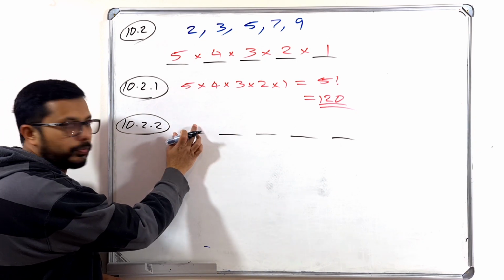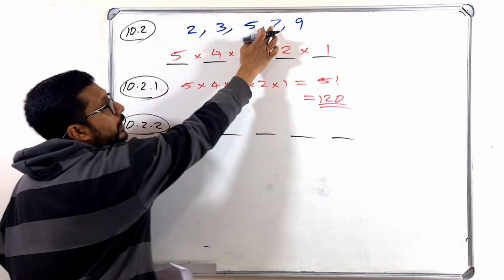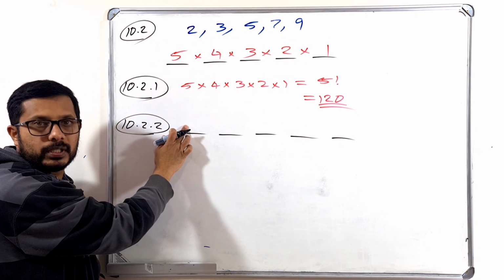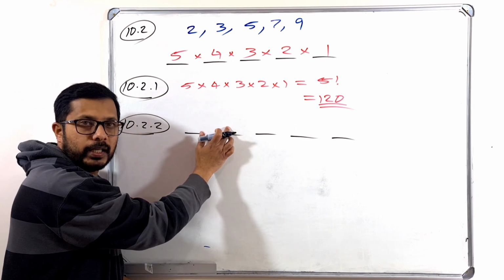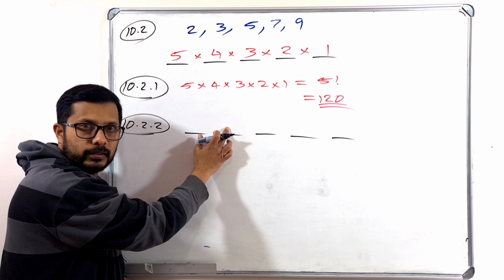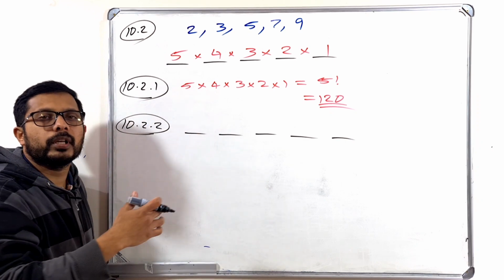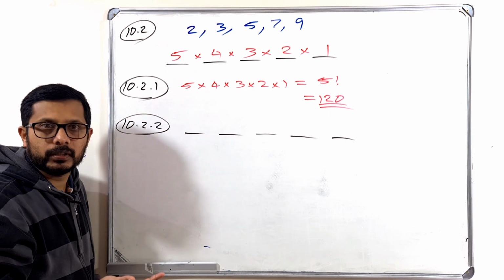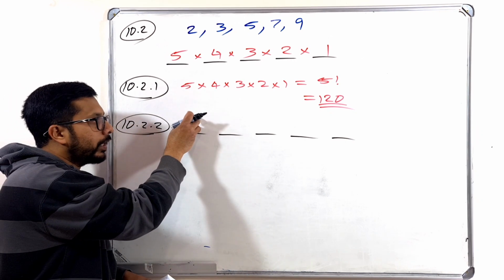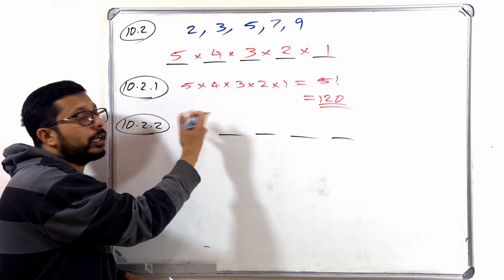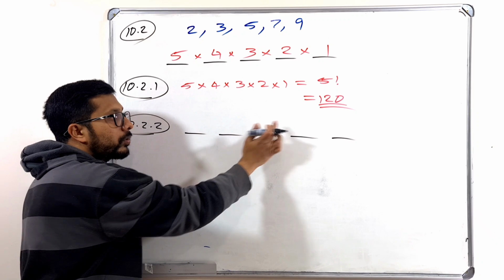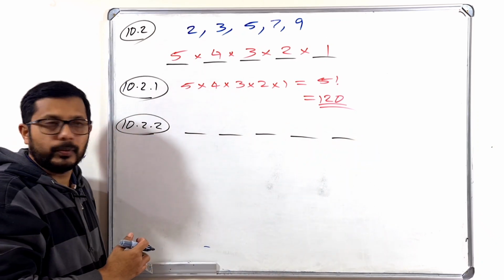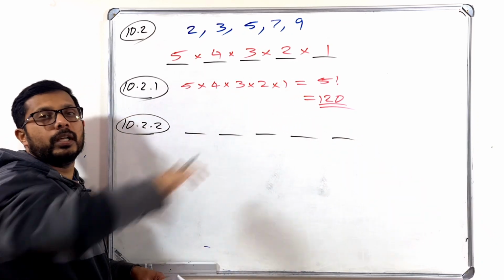For example, for the first position I used this 7. So I don't have any problem to use that 7 again here. Do you understand? Repetition of the number is allowed. Allowed means if I write 7, it doesn't mean that I can't use 7 here. No, I can use 7 here also, here also, here also. Maybe I can write 7 7 7 7 7 like that.